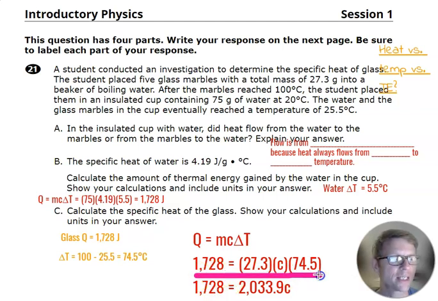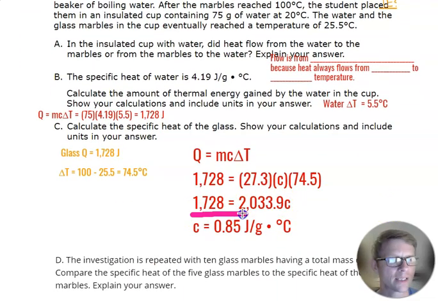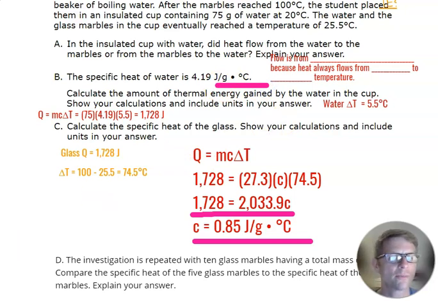When you put everything in, you see your heat flow Q, you see your mass of the glass. Yeah, mass of the glass. And I'm realizing, oh, okay, yeah, sorry. I underlined the wrong mass before. The mass of the water was 75, so I was just second guessing myself. And then when you get to the next step of the algebra, you get this, and then you solve for C, and don't forget to use the correct units. But they already gave you units right here, so you're good to go.